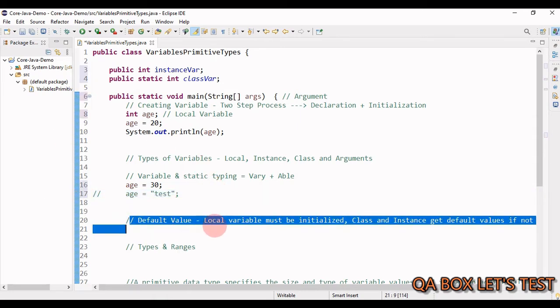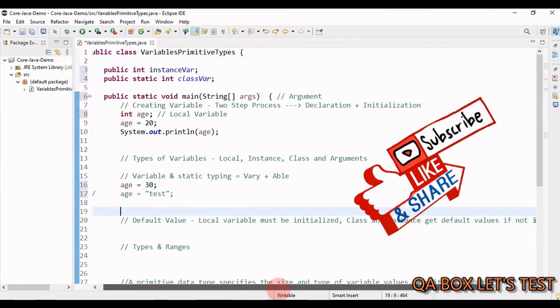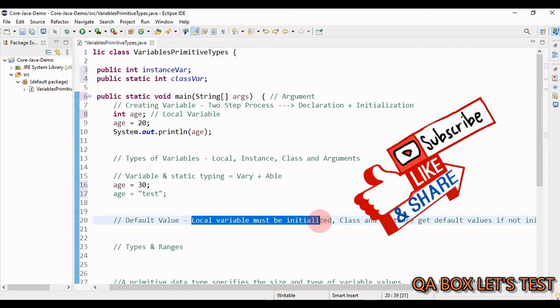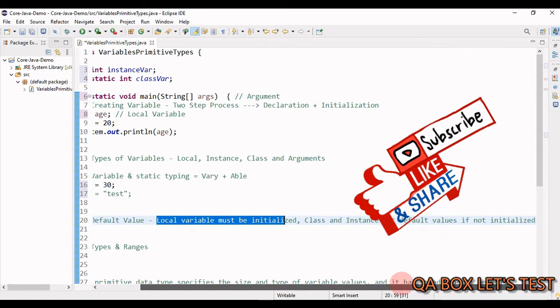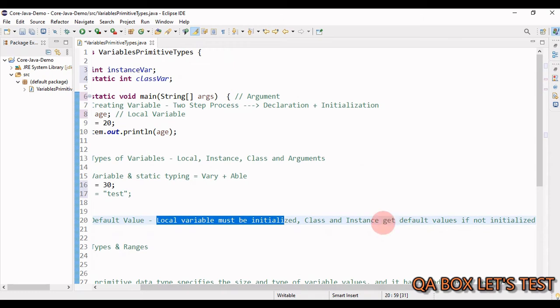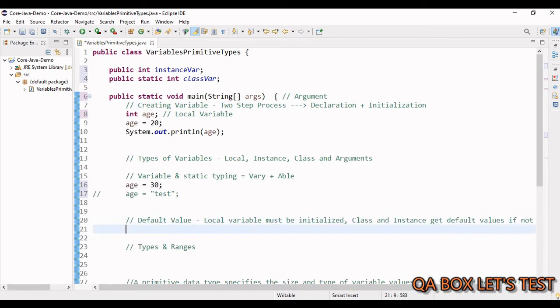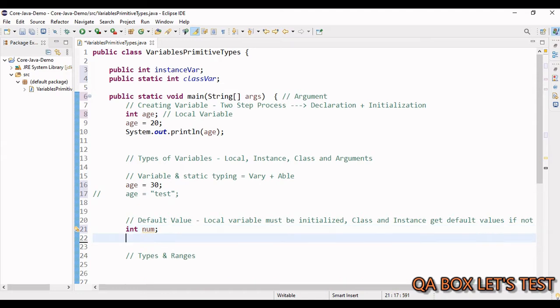Okay, default values. Okay guys, now let's understand this. Initialization is important for local variables, but in case of class and instance variables, they always get the default value if not initialized. So let's start with creating a local variable. We say int num, like so. Now we are going to log out all these types to the console.